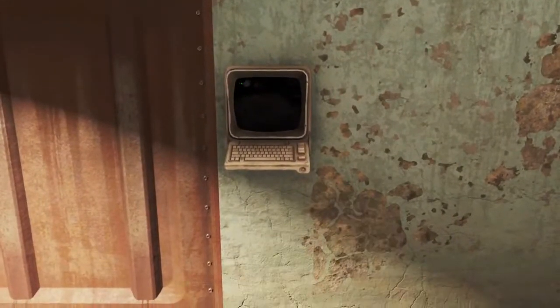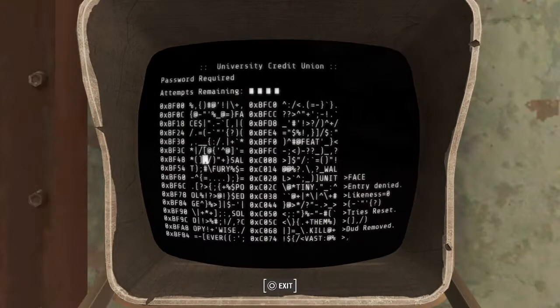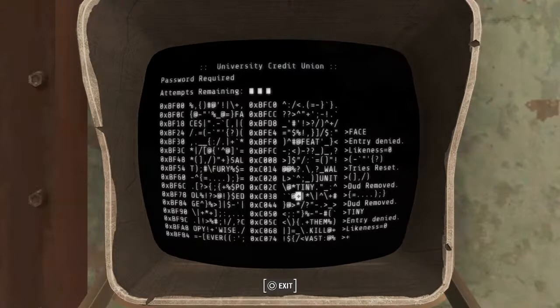Surprisingly, it's locked just by novice. So let's hack this terminal again. Another terminal, I mean. Let's go with face. That is zero. So it can't be feet. Cannot be salt, cannot be fury, cannot be wall. Could be tiny. Okay, so likeness zero is good in these occasions. It rules out a lot of choices, so could be pool, cannot be edge. There's no more duds.